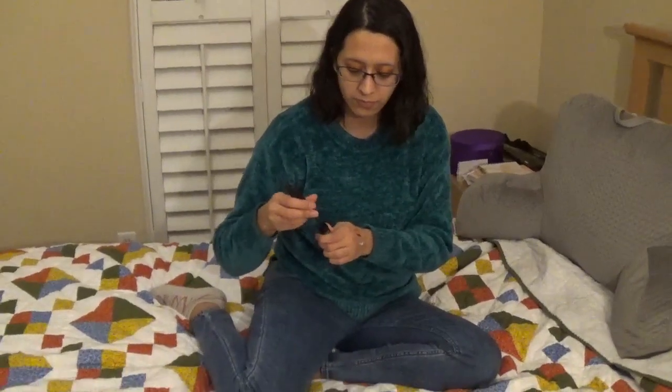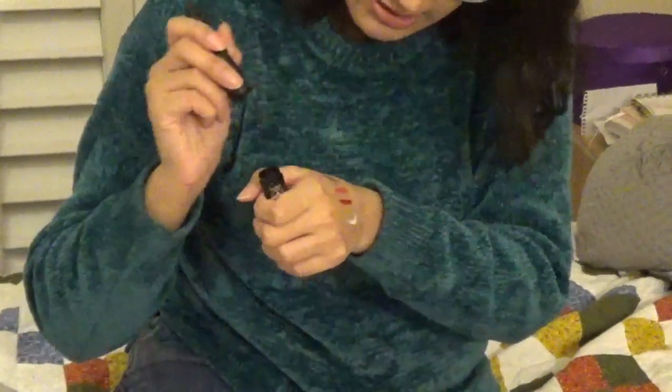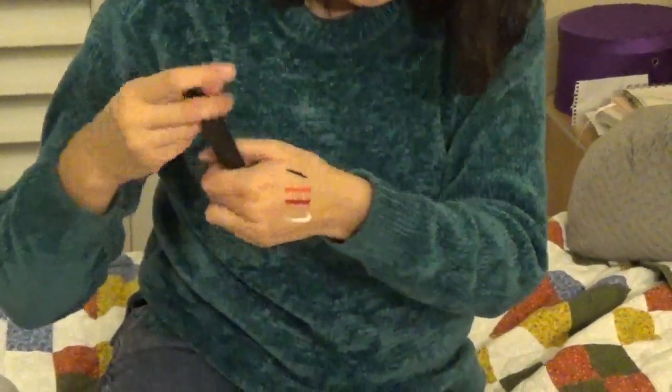This one I also got in a BoxyCharm and I didn't like it. It's the roller one. So look, I don't know if you guys can really see. It's got that pizza roll type of thing. I have to say, it's not painful. If you think it's going to be painful, it's not. I know that some people were. So that's the color. It's a decent color of black, but the application didn't work for me.